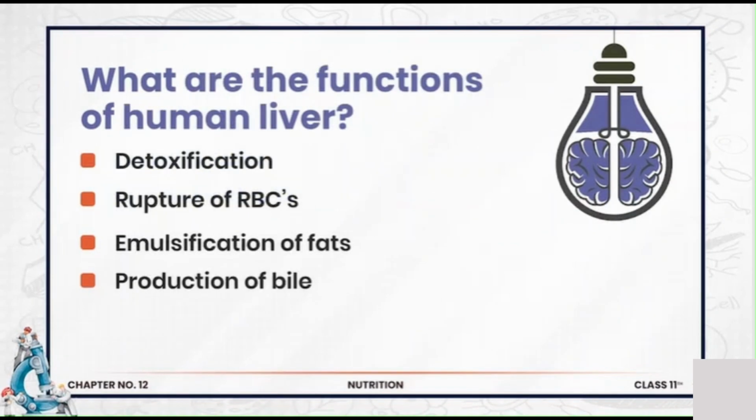Question number 2, what are the functions of human liver? So liver acts as central metabolic station, liver acts as a central clearing house, it produces bile, which is involved in emulsification. Liver converts toxic substances like ammonia into less toxic substance like urea through urea cycle. And it is also involved in the storage of substances like surplus glucose into glycogen, lactic acid into glycogen, and the interconversion of glycogen into glucose. And it is also involved in the breakdown of dead and worn out RBCs. So heme degradation.